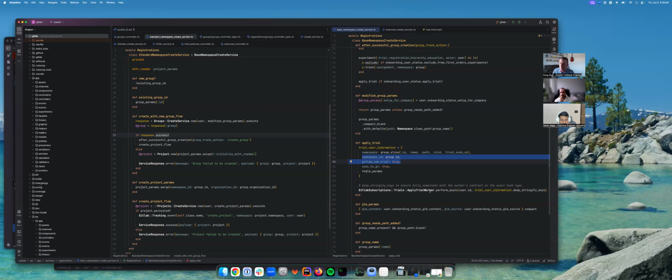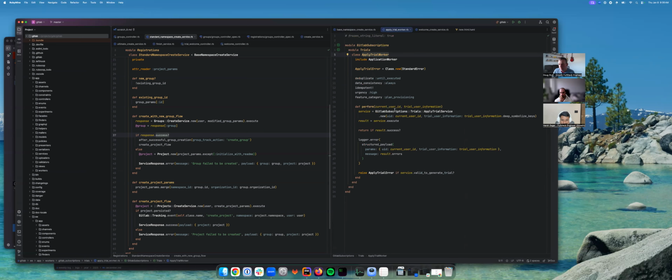So that's what that worker is doing. We're sending off these parameters. We are sending it to the apply trial worker, which is probably just calling the service, right? It's just calling that service. This same service used to be, and I'm pretty sure it still is, I can't remember, in the Ultimate Create service, which is the in-app trials that we talked about before.